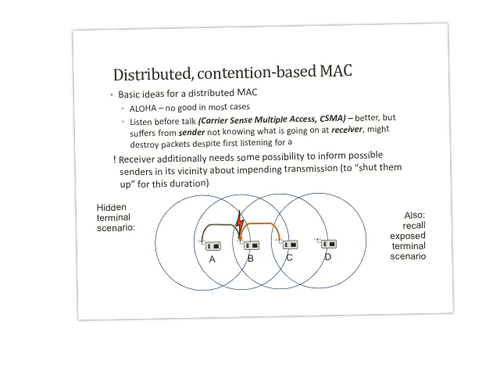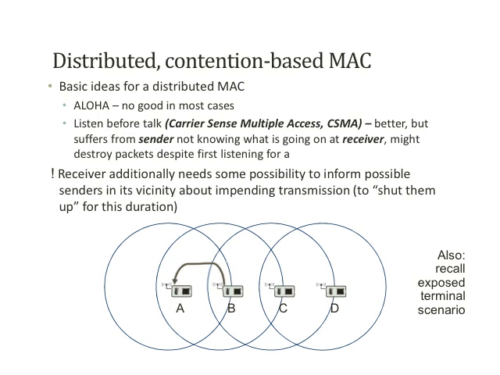Okay, so that's one interesting scenario that we need to find a solution for. And as I said, this is one of the motivations why we do need new mechanisms, especially in the case of wireless mesh network. Another scenario which is interesting. In that scenario, there's no collision, but let's see what happens. B wants to send to A. In that case, no one is sending anything, so clearly B can send, right?